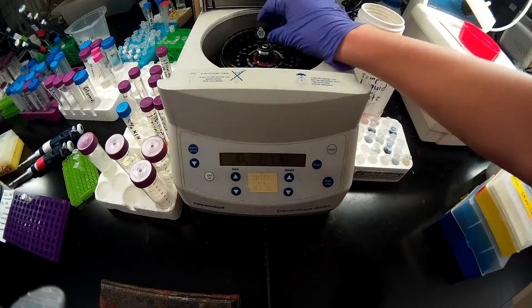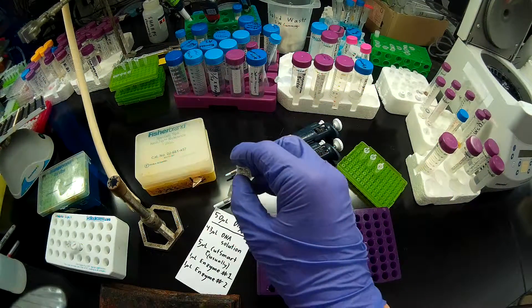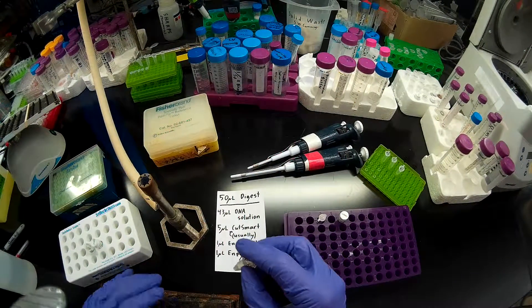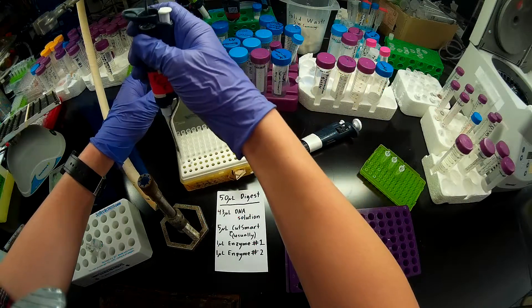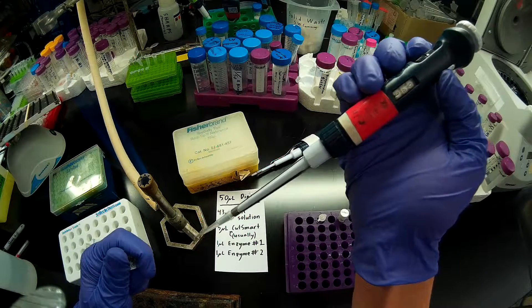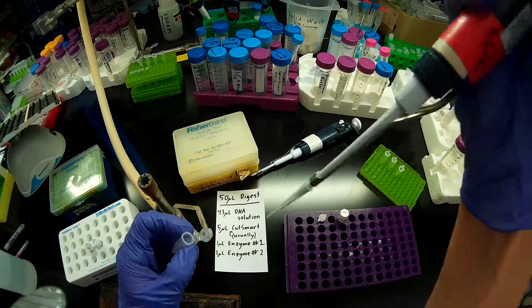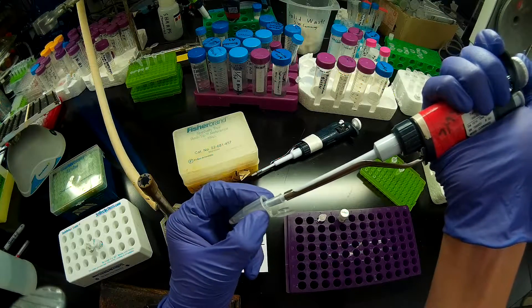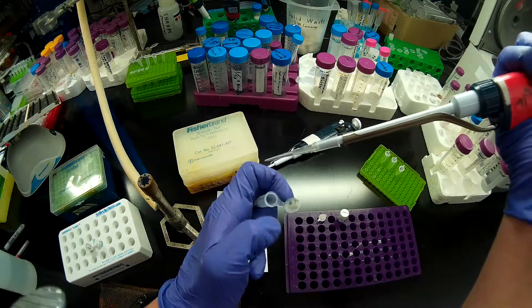While the silica powder has still formed a coherent pellet, I want to quickly take that out and I'm going to aspirate pretty much all of my solution. We're going to be doing a 50 microliter digest, which means I want to take 43 microliters of my DNA solution into this reaction. I take my 100 microliter pipette, set to 43 microliters, and I'm going to aspirate that. You want to be careful not to disturb the glass pellet at the bottom when you aspirate your DNA solution out.